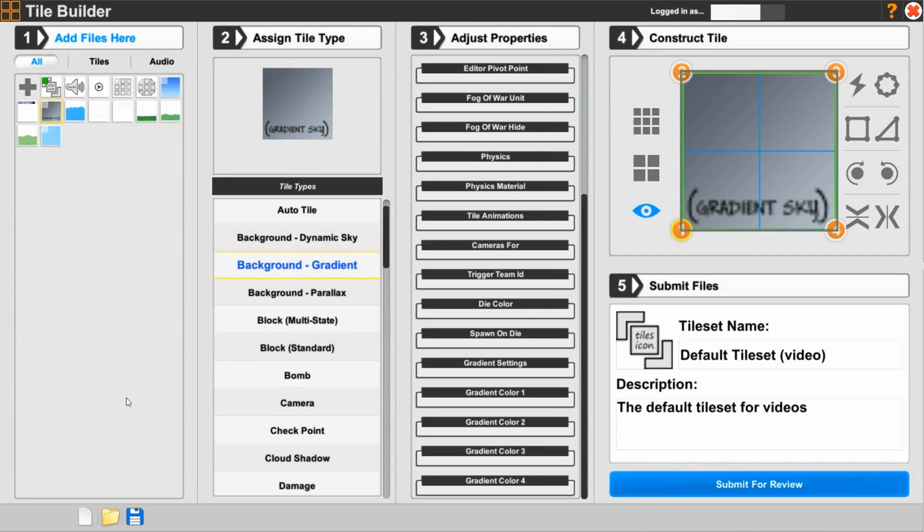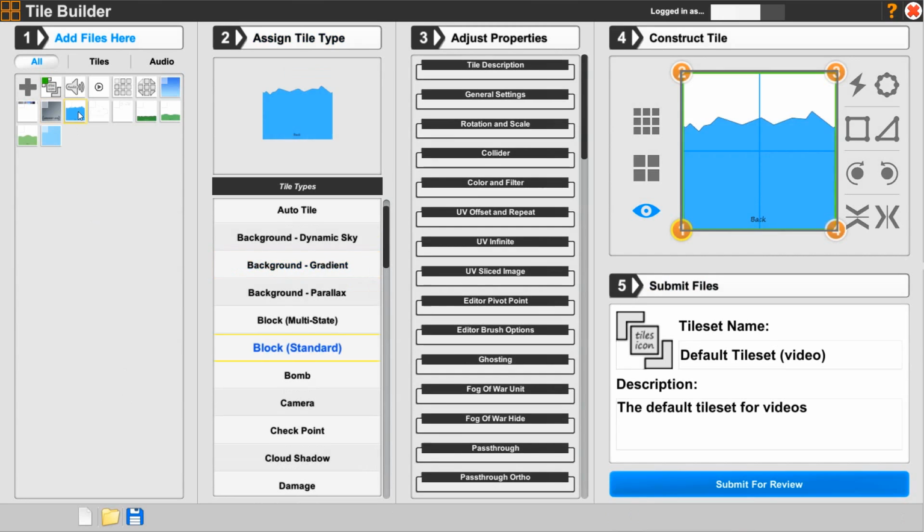So it's going to process each of them, and now if you notice, we now have a full list of tiles which we can now work from. Now the advantage for that is if you have a folder full of different items and they're all single images, then it's a pretty quick thing to just click on the folder and have them all populate in. Alright, so we're gonna basically just walk through each one of these and set them up.